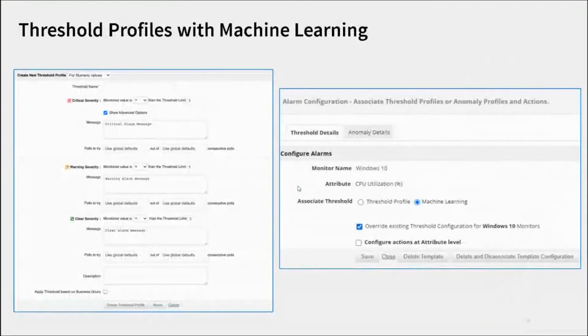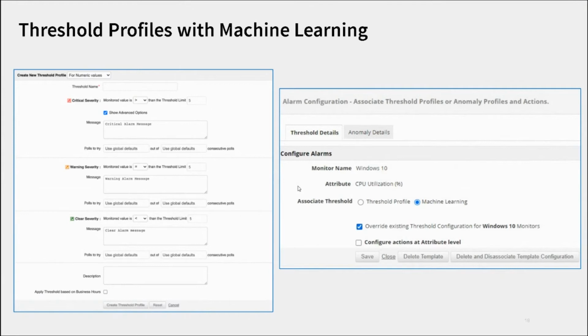So there are multiple options where the users can customize the threshold profiles, where users can provide their own customizable values that meet the requirement of those respective applications. Now, this is a standard way of setting up thresholds and getting notified on the UI. The other thing is the machine learning alerting system.